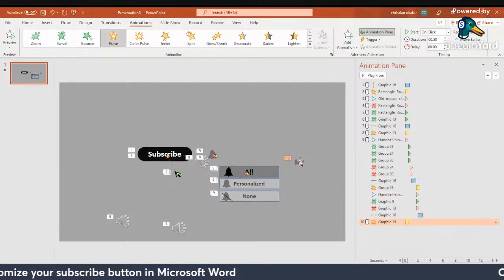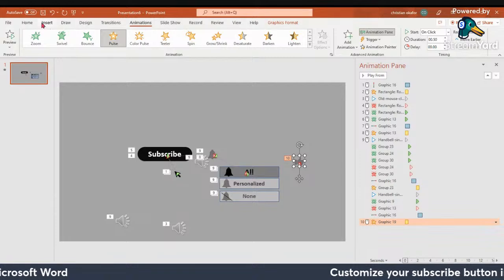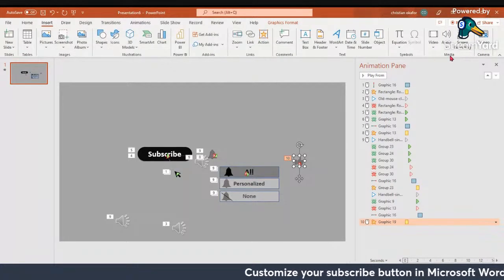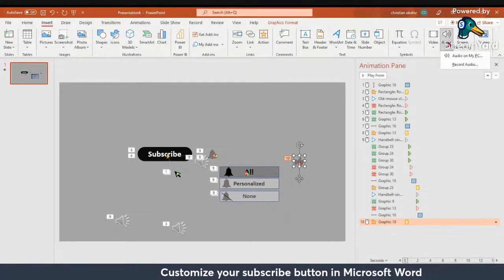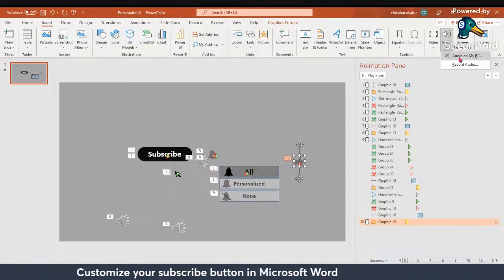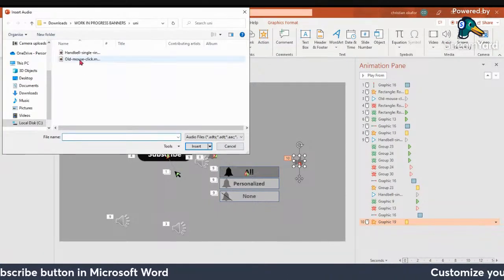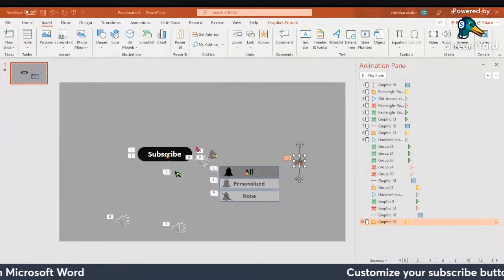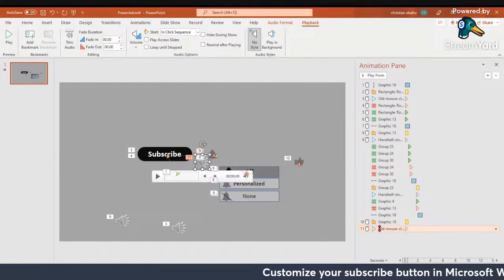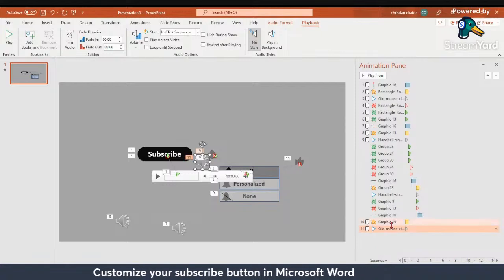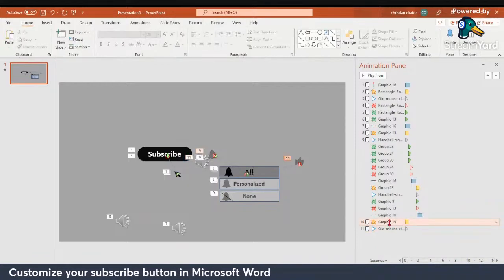But let's finish this. We have to click on that once again and then go for insert and give it a sound, add audio on my PC. I will go straight to mouse click and insert. So we have two of them right now. I will select both of them by holding down the shift key. I will click on one, holding down the shift key on my keyboard.